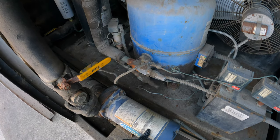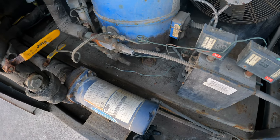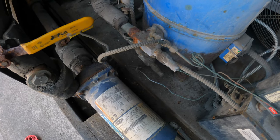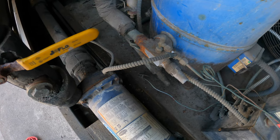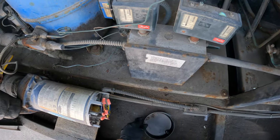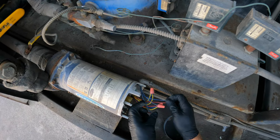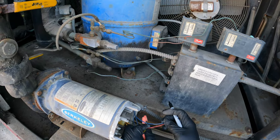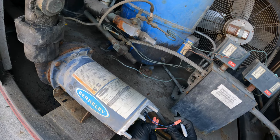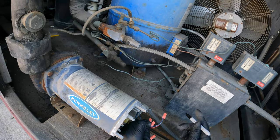If you've never worked on a 208, 230 or 480 volts, this is 480 volts. The wiring schematic is the same, universal. So it's 1, 2, and 3 for lines. So here we go. We got our lines coming in. We can mark these. Try and get the rotation right. So let's see, what do we got here? Should have a number. That looks like number one. We'll put a one on there.